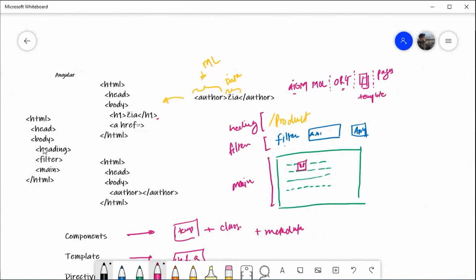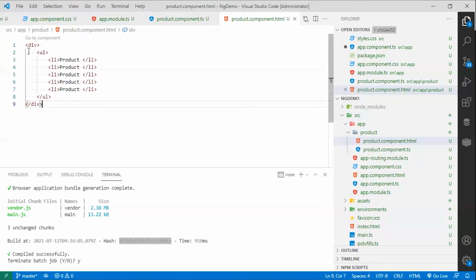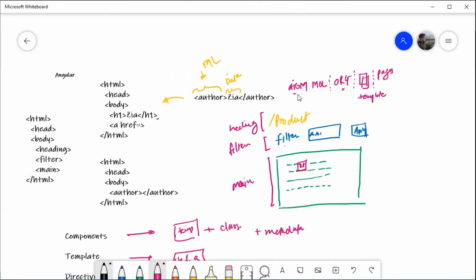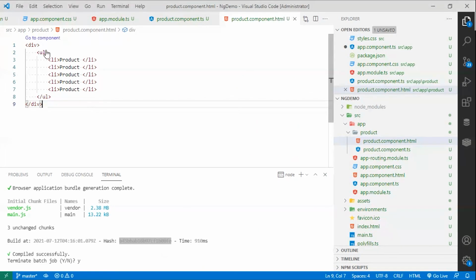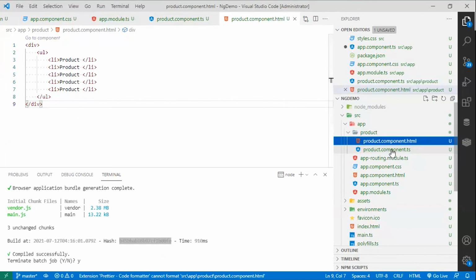All right, so what we have established in the whiteboard is we are going to avoid writing HTML code, and most of our code is going to look like some non-native tag like heading and filter and main. And inside these filter and main, we have already started creating these two components. But then inside these components, it is okay to have plain old HTML, right? And then this goes back to the theory of atomic design that we are already working at this level. But then deep inside, it is okay to have these atoms, right?